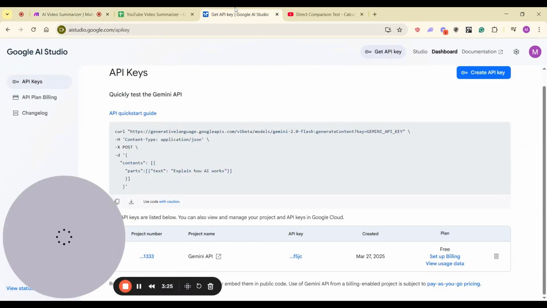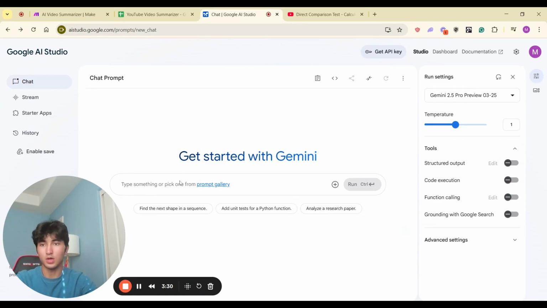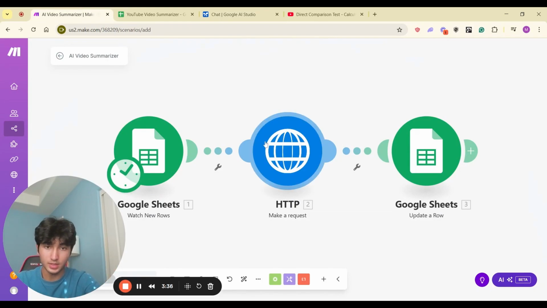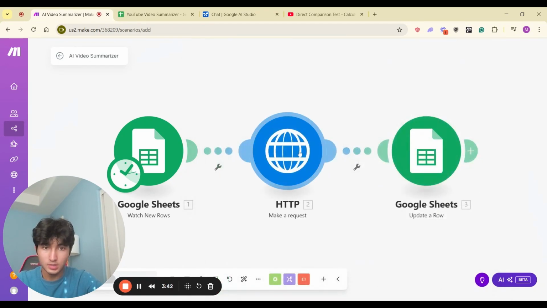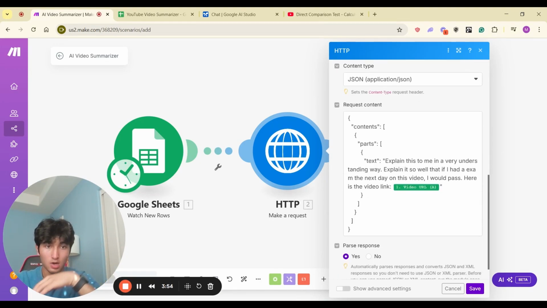Now we're going to transfer over to the second one. This only has 3 nodes, so it's a very simple direct interaction. You can head over to Google AI Studio, go back to Gemini, and simply start talking to Gemini right over here. I prefer it over ChatGPT because it can actually search more on the web and can actually consume the videos. So here we have our post request. Now this HTTP request, think of it kind of just like we're sending data somewhere and we're getting a response back. Post is the method that we use for sending data.